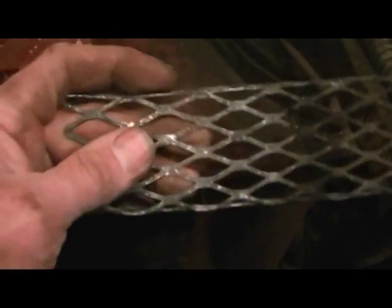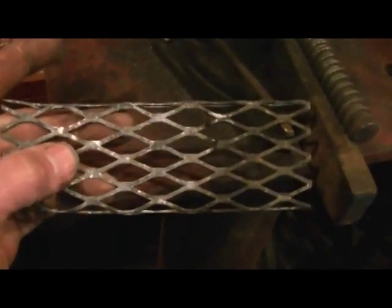I push it all the way down to the grate — and this is what the grate looks like. It's not angled, just expanded metal. The holes are half an inch wide and an inch long, and they allow the pellets to build up on top. Underneath is another grate with half-inch slots that go straight down. As soon as the pellets burn, they drop down into the ash bin where they continue to add heat until they're fully burned up. So we don't have a bunch of pellet holes left in the bottom. It's just expanded steel — probably 16 gauge.